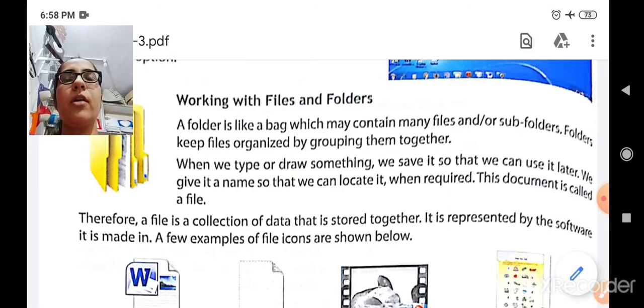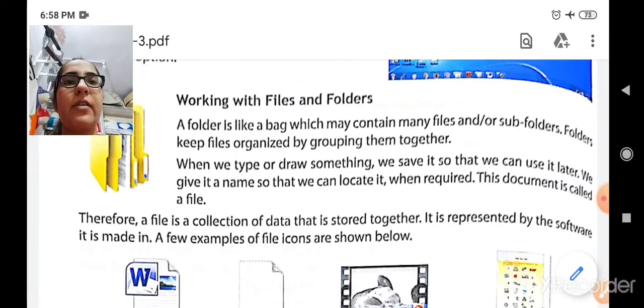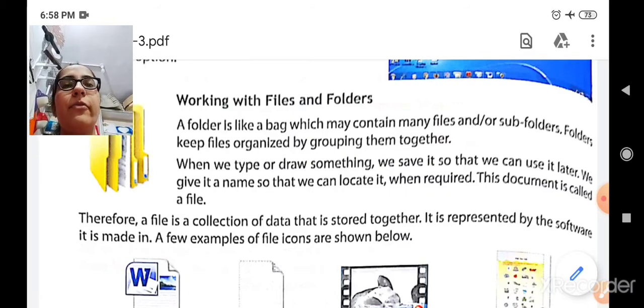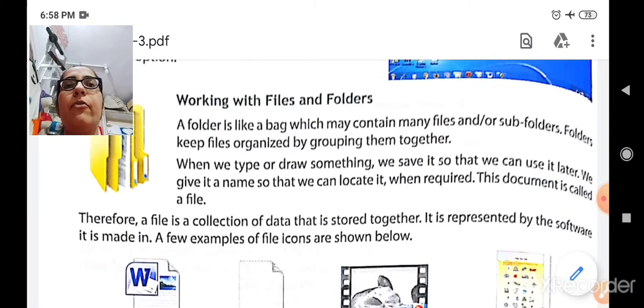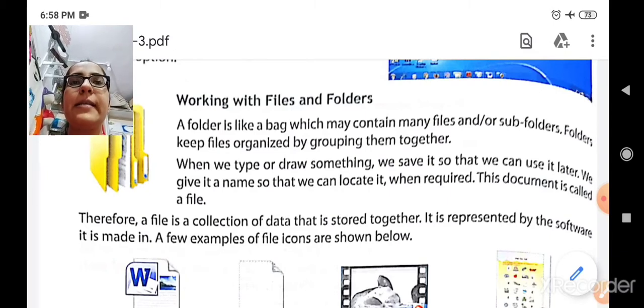If you do not save the file you are writing and you shut down your PC, then that file will be gone. So to save it for later use, for future use, you have to save it somewhere so that you can locate it later on. It means if you want your Microsoft Word file to be stored on the desktop, or in any of the other drives, you can store it anywhere, but you have to save it. You have to give it a particular name so that whenever you want, you can find it easily. So that document is called a file.